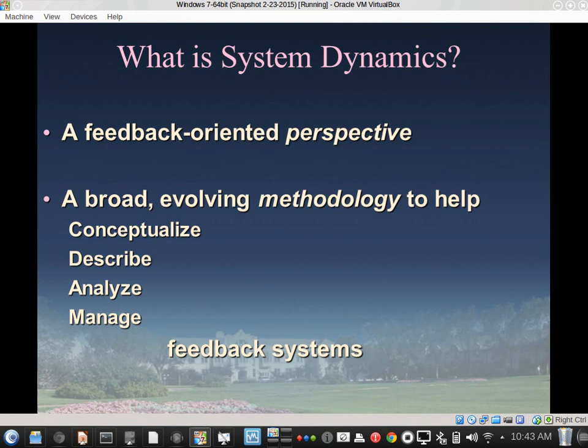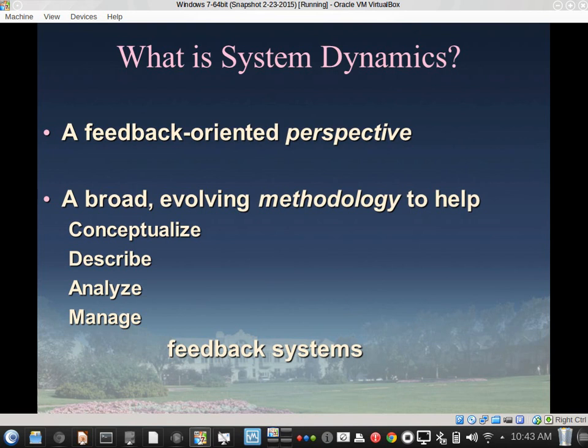But it's been applied very successfully over the years from everything from ecological issues to issues having to do with many types of health concerns, communicable chronic disease issues, zoonoses, etc. And it's actually very, very popular in certain quarters in the health area. System dynamics is a feedback-oriented perspective. It focuses on accumulations and feedbacks. These are abstract terms, and we'll get into some examples of them.